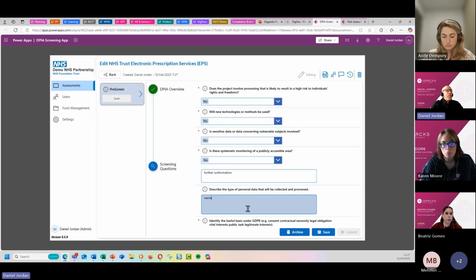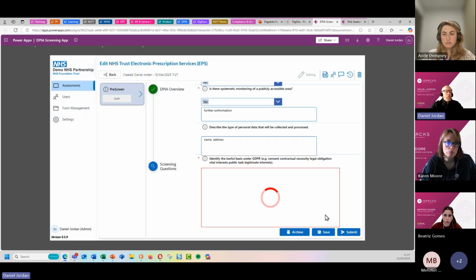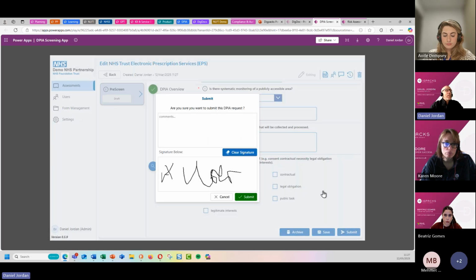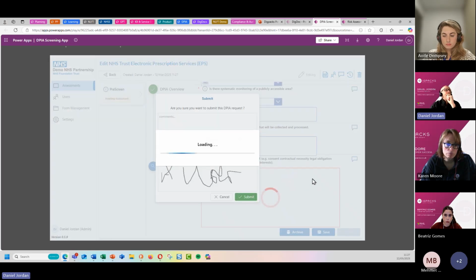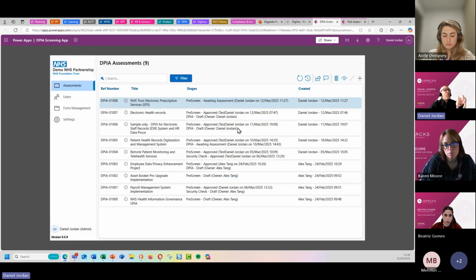And just to enable me to get to the end of this section, I don't want to turn this into a typing exercise, but what is quite helpful, when I've recorded all the mandatory information, I can submit this stage of the DPIA, and then I can record a signature against it. Again, just got a pre-recorded one there. And that's then moved through a first stage, which someone else will then be able to pick this particular process up, and they will be able to approve this.